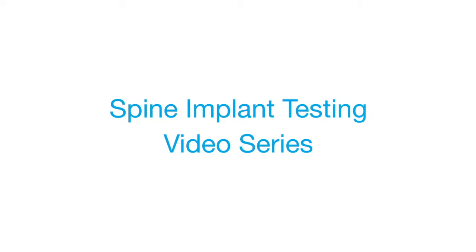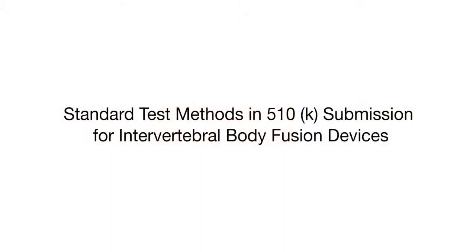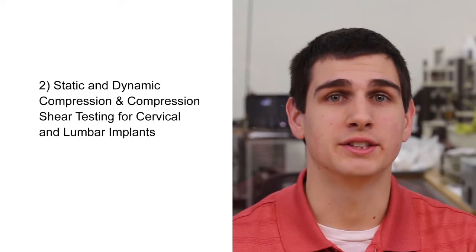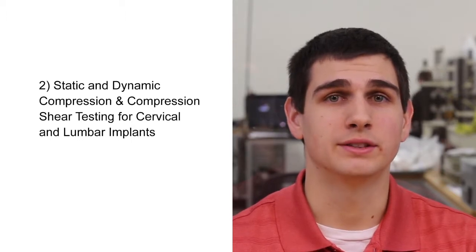In today's video, we'll start the conversation on spine implant testing by reviewing the 3 common test methods involved with a 510(k) submission for intervertebral body fusion devices. Typically, you should complete test reports for the following tests: static and dynamic torsion testing for cervical implants, static and dynamic compression and compression shear testing for cervical and lumbar implants, and subsidence testing for cervical and lumbar implants.